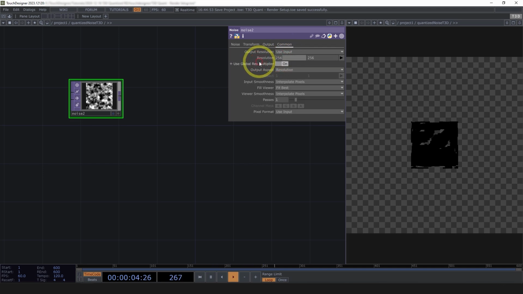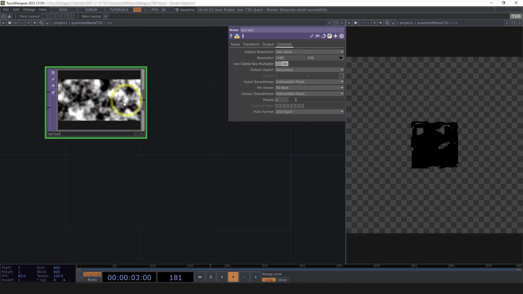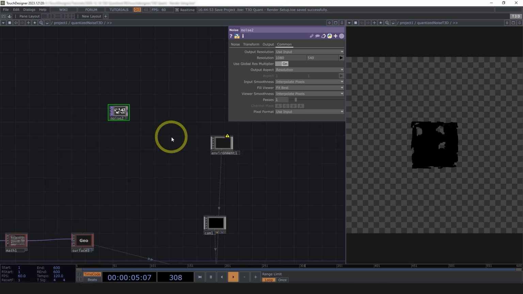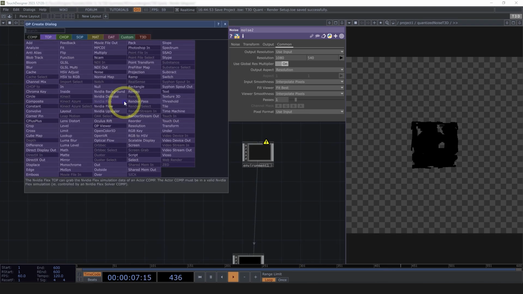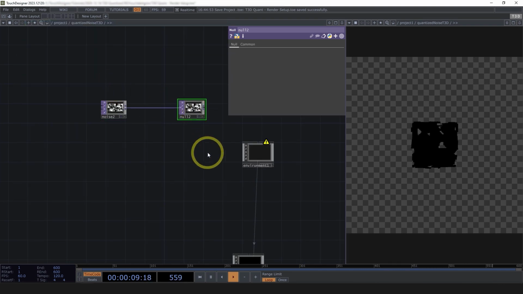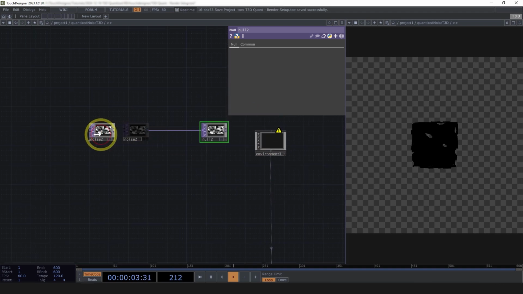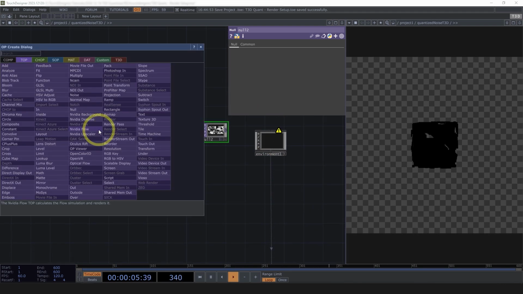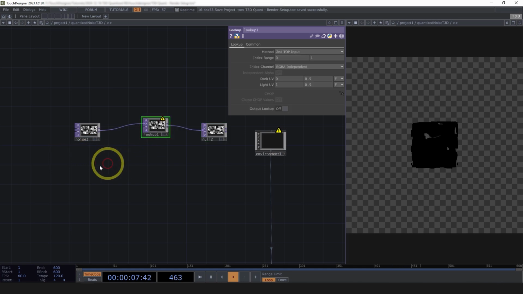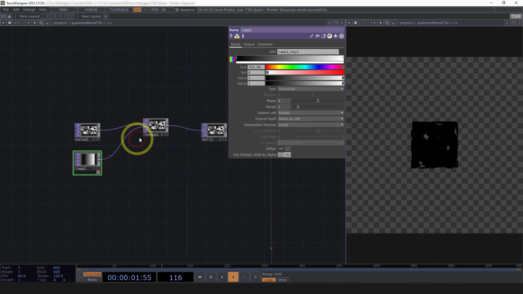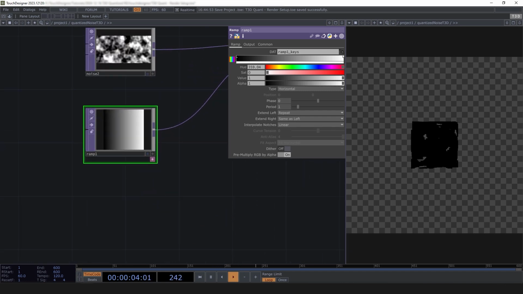So here, I often use a higher resolution than this, but for the sake of the tutorial, we'll use 1080 by 540, since that will give us something that'll work with non-commercial licenses. And I'll drop a null at the end. So this will be what we'll drag onto our environment in a moment. But first, I want to color this. So I'll add a lookup and a ramp, and then spend just a moment dialing in the colors of my ramp.